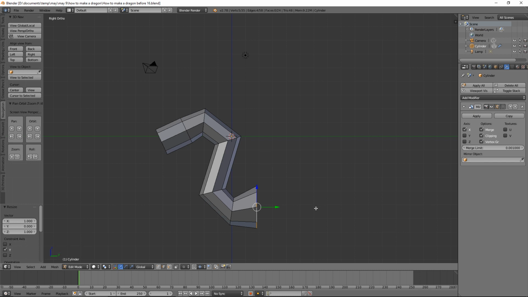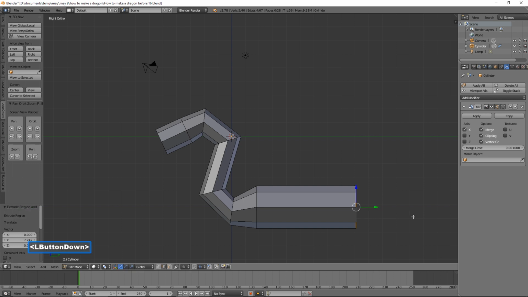Okay, as we go through this tutorial, we basically want to get our basics in first. So don't get too concerned about the early details. Okay, so what we're going to do now, since we have this line going straight here, we're going to press E ourselves. Before, we were just holding Control and right clicking. Now we pressed E to extrude, and then we're going to press Y. So now we're actually manually extruding ourselves. We're going to extrude to about here, and then left click to lock that extrusion in.